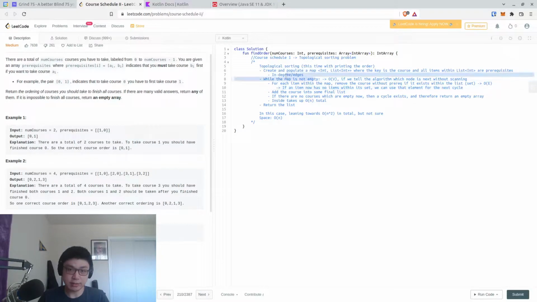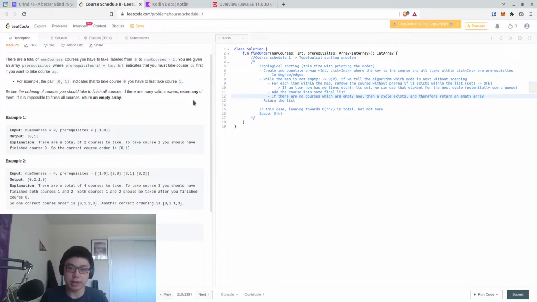So maybe in this case we don't want to use just a map is not empty. We could also consider using a queue. And then we add the course into the final list. And then if there are no courses which are empty now, then a cycle exists and therefore return an empty array.